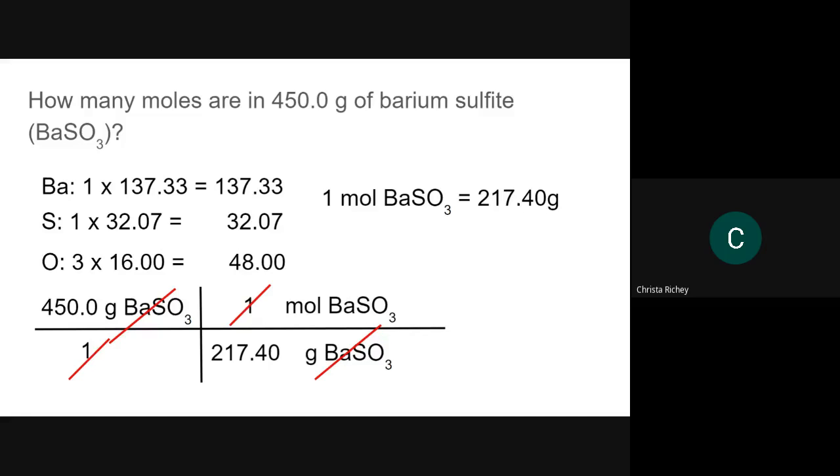In this case, when you do 450 divided by 217.40, and I'm going to round the answer to 4 significant digits. Let's see, it was 450 divided by 217.40. I get 2.0699172, and then the second 9 made the previous 9 round up, which then made the 6 round up. So this is the correct number of sig figs.